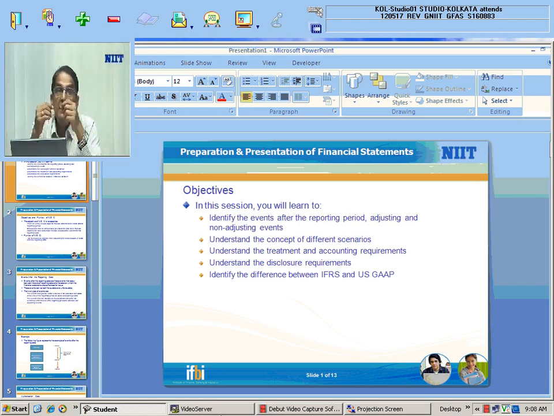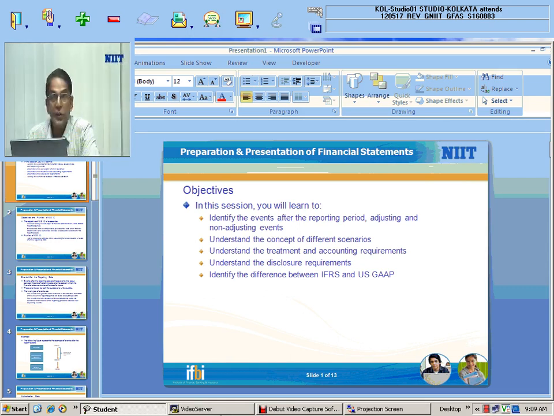However, sometimes some events occur after the reporting date, but before the financial statements are released or approved for release. So how to treat those kind of events which occur after the reporting date but may have a bearing on the financial position or financial performance of the entity? We will discuss those events, which may still have an impact on the entity after the reporting date. You have to make proper adjustments relating to those events, or you have to make proper disclosure regarding them. So we'll talk about events after reporting date.